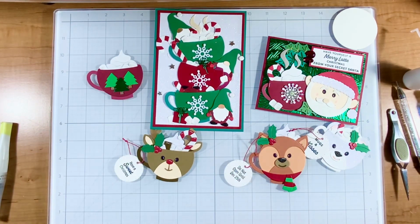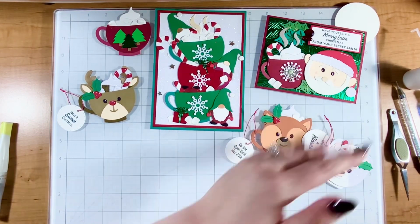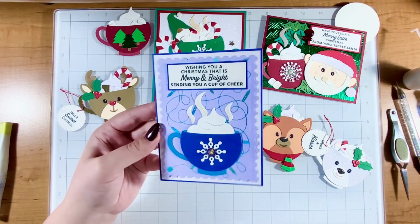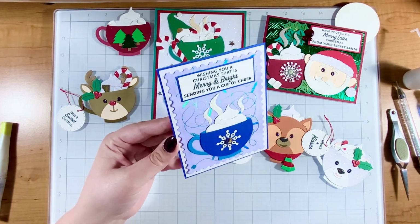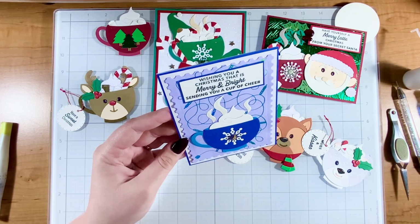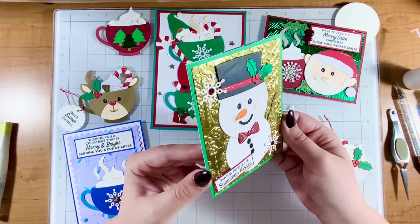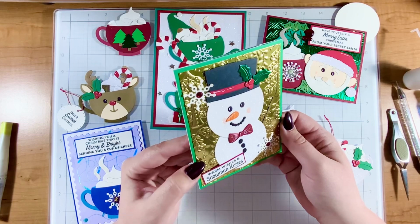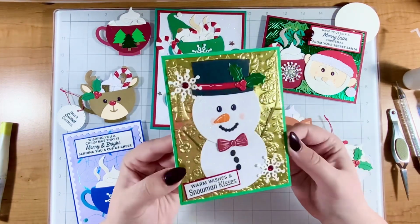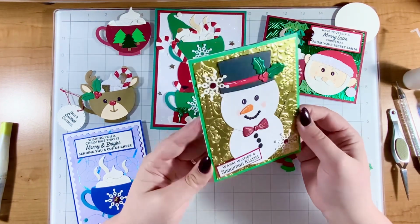Okay, and let's show you the other 2 cards that I made. They're not traditional Christmas color. Well, the one is not a traditional Christmas card. I have to always make a purple Christmas card because I just love purple Christmas cards. But you can see I have the lights in the background. Those are from Yana's collection, the Delightful Christmas, and I popped on a mug, pretty simple, and a cute little sentiment on there. And then I did a little snowman one with the sweet snowman die from this collection. I just popped another circle on the bottom and gave him a little bit of a body, and fussy cut out some little arms for him, and it's a super shiny card, I know, but it's just really sweet, and I love the way it turned out.